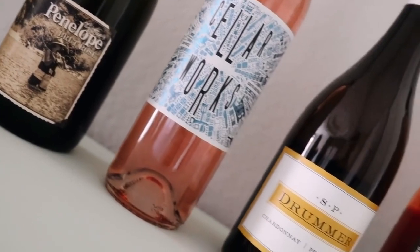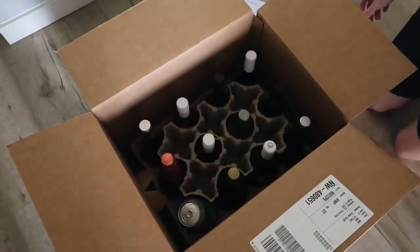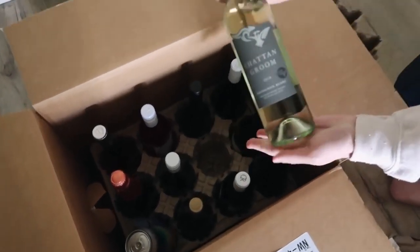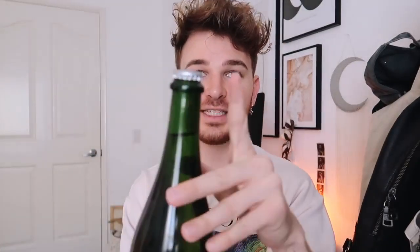The packaging they sent these in is insane. I got these in the mail and thought, how did this arrive so perfectly and nicely? That is because they package these wines with excellent care. I got a lot of white wines and rosés because those are the ones I typically like most. I love Sauvignon Blanc — that's my favorite. We also have some rosé, and this one I've currently been drinking is a Pinot Blanc, which I've never heard of before. This is by G-Step. And this one is a hard apple cider, which I'm also very interested in — I love hard ciders.